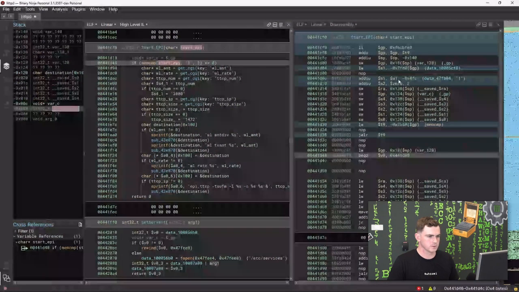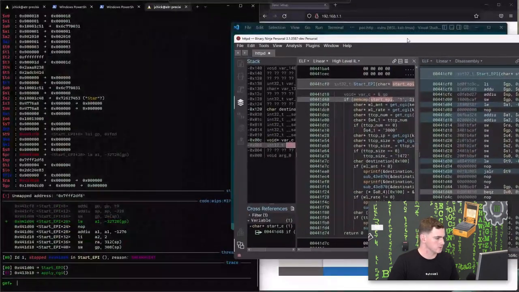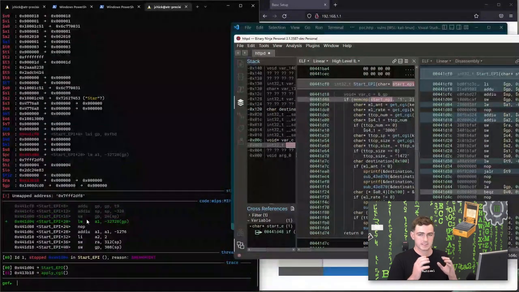So if I go to the start of this function, it's right here. That should line up with what we're looking at. Yep, values, everything, awesome. This is another reason why it was essential to have the exact version of HTTPD on our file system for this kind of analysis. Otherwise, these addresses wouldn't line up.